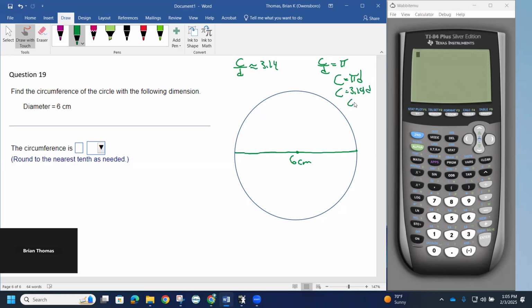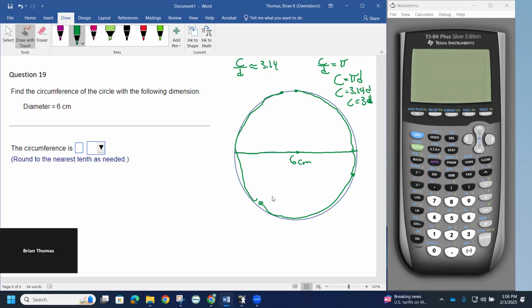Now, in third grade, since we were learning to work with decimals, you could also say it's about 3 diameters. So if I started here and started wrapping this diameter around the circle, so if I can estimate that length there, that's probably like 1 diameter, 2 diameters, 3 diameters would take me about to here. So what we can pick up on is the circumference is really close to 3 times 6, which is 18.